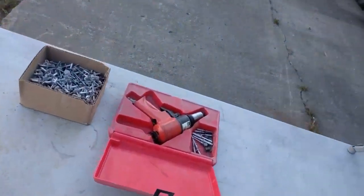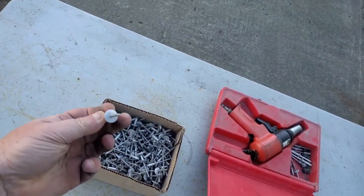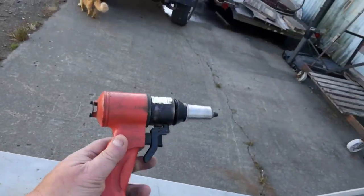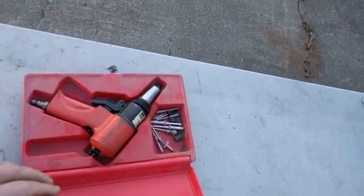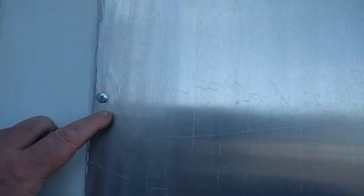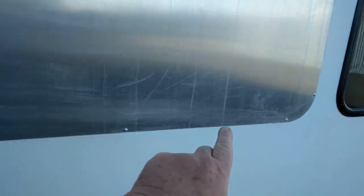I have located some aluminum rivets here. I'm going to add some more rivets to them, and I found my pneumatic Huck riveter. This runs on air power, and I'm sure glad to see this thing. I thought I lost it. But anyway, what I'm going to do is these screws that I put in here, I'm going to go ahead and pull those out, and I'm going to replace all these screws with rivets, and I'm going to fill in that area in between and make sure it's hooked down really well.